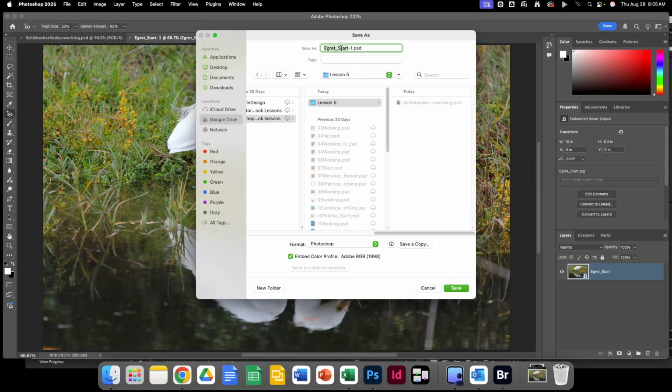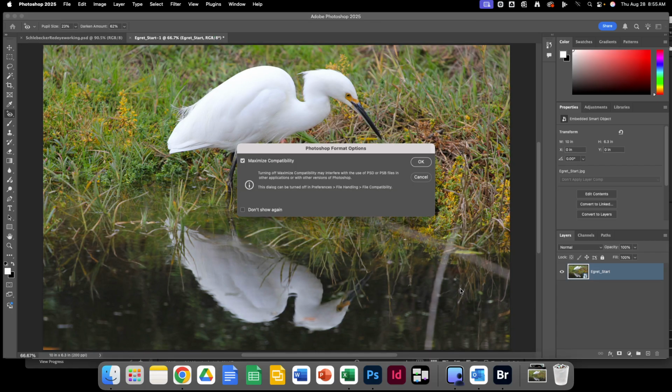Then you're going to double click it or highlight it, and then you put your name, and then we write Egret because that's what it is. And then down here the format is a Photoshop file, so we have that the way that we want, and then we hit save.